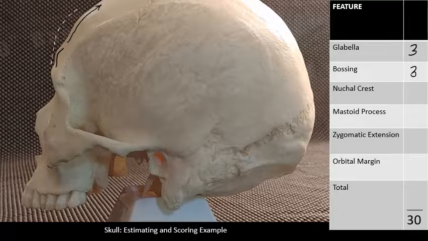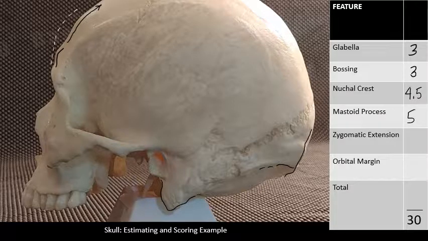Okay, the nuchal crest. So moving to the occipital, I see some good detail here on the side. So we do have the presence of a nuchal crest, and I'm going to say 4.5 just to show you that using point form is all right as well if we want to try to increase that accuracy. Moving down to the mastoid process, highlighting now, drawing over it. That's quite large. I'm going to say it's a 5.